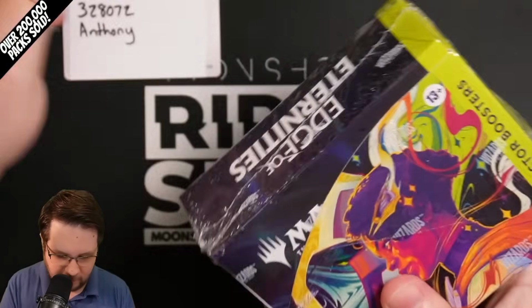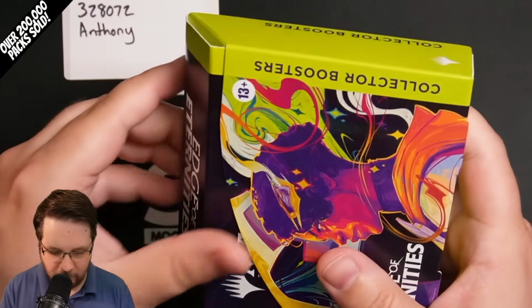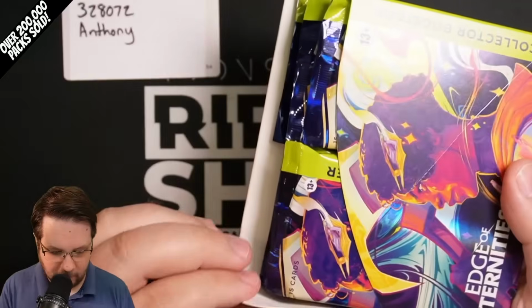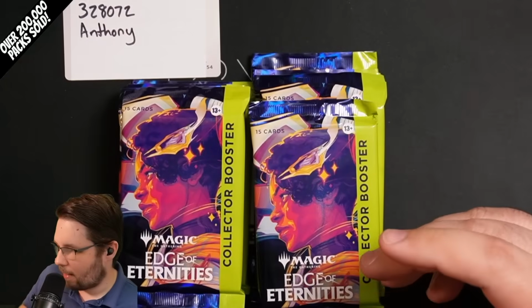This is the first Edge of Eternities collector box. I'm opening it up, and it's already giving me trouble. But like I said, we're Moonshot Games. We're a brick-and-mortar game store here in Noblesville, Indiana, about half an hour north of Indianapolis if you're headed to Gen Con, so come check us out.